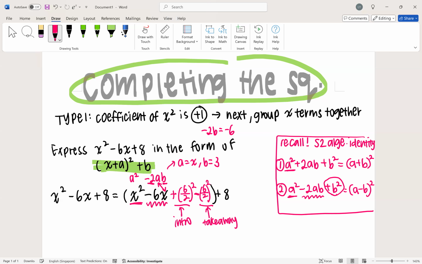So far, so good? And because I use round bracket, technically, can I use round bracket for here? I cannot. I must use a square bracket. So far, so good? Okay, I give you guys some time to digest first and copy this down before I move on how to proceed.